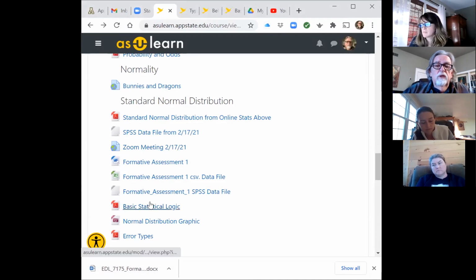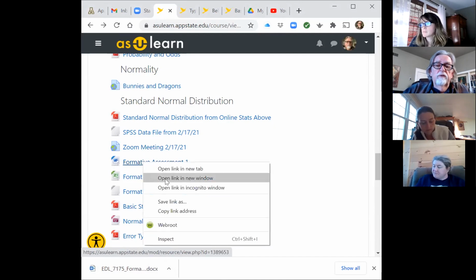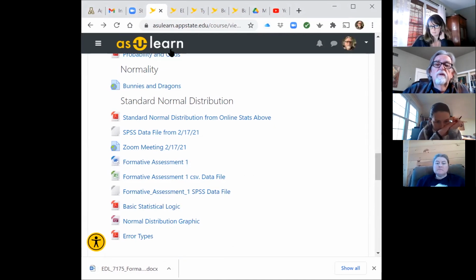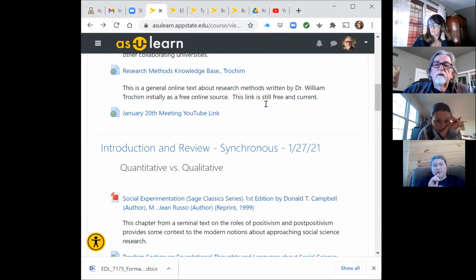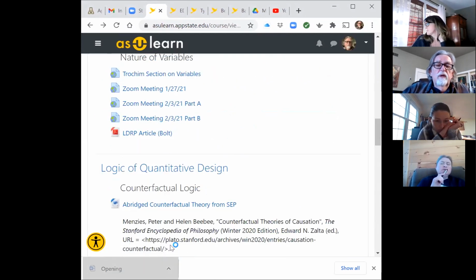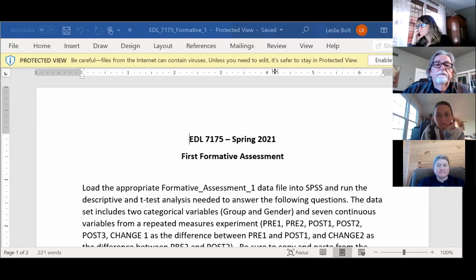shoot. Let me see if I can get this to come up without having to switch over. Nope. All right. Sorry. I'm going to have to switch over to Microsoft Word. So, oh, wait a minute. Stop sharing, share screen. Sure. Okay.